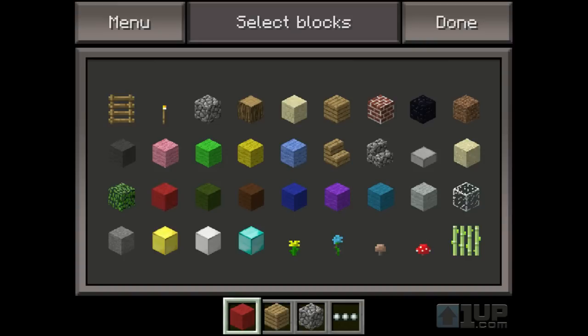So let's pick red here. Can you do the other thing? Oh yeah, so it automatically saves the last three things you have. So what do we want? Let's get some glass, why not? Let's get some cobblestone. And get some... What is this one right here? The black stuff. That's obsidian.